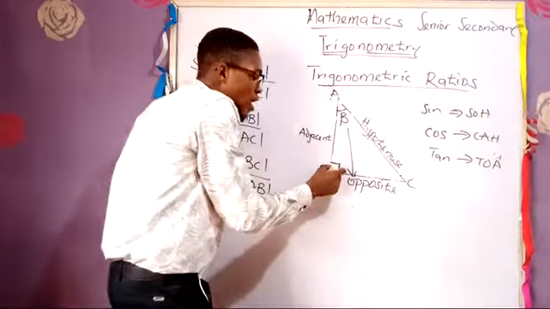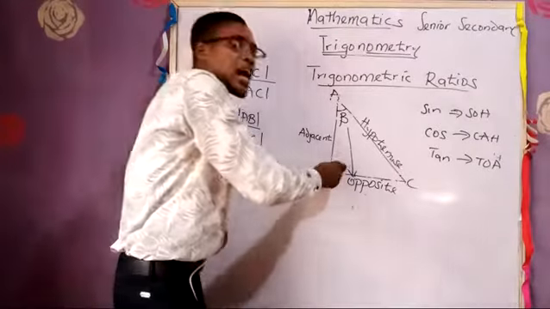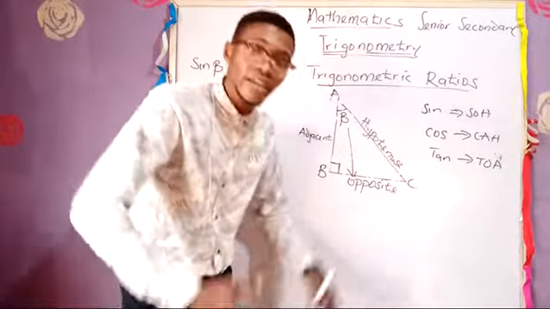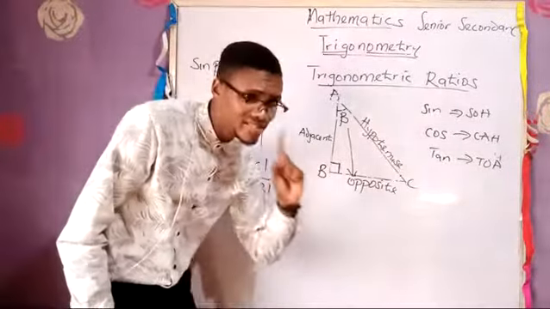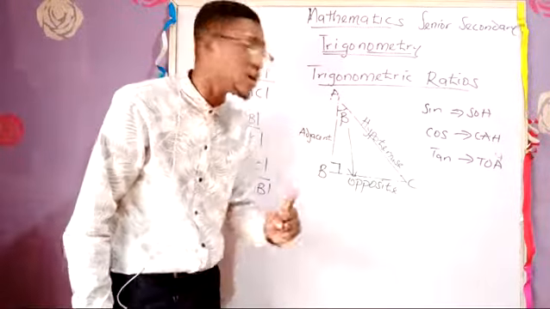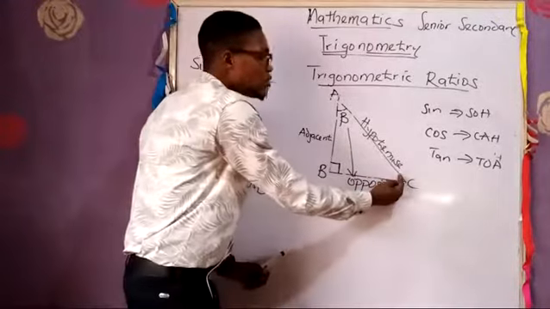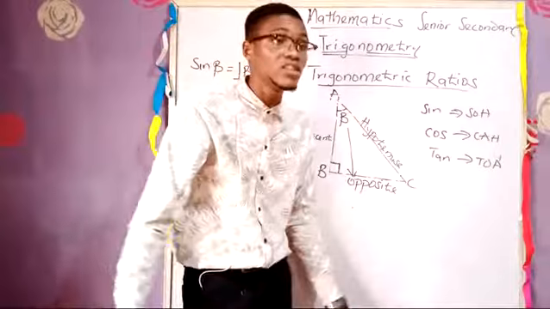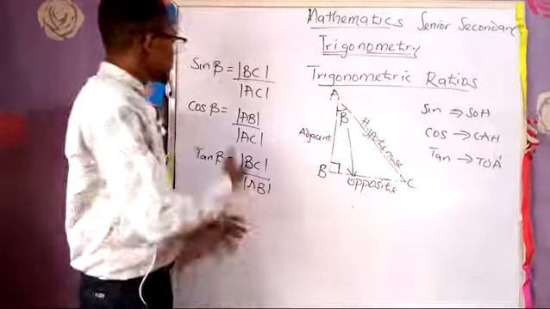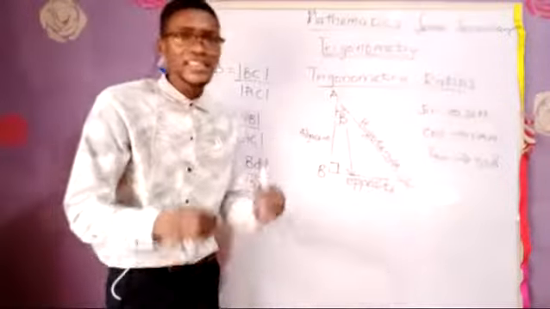And I also told you that whenever you have the right angle symbol, the angle is always equal to 90 degrees. And also, please take note of this, it is very, very important: wherever the angle you are being given is, the side facing the angle is always the opposite.